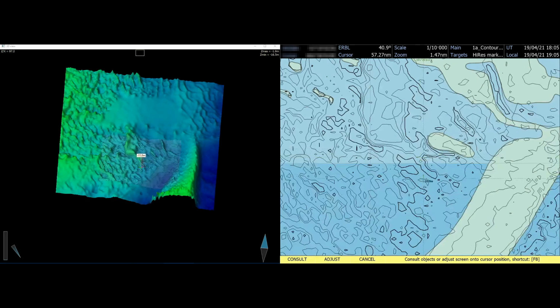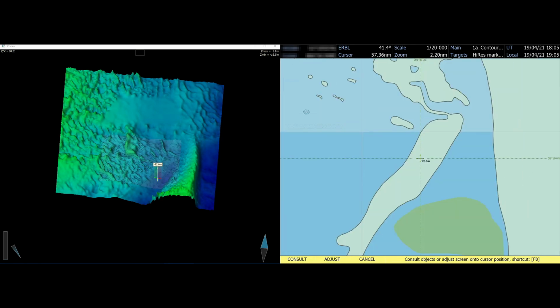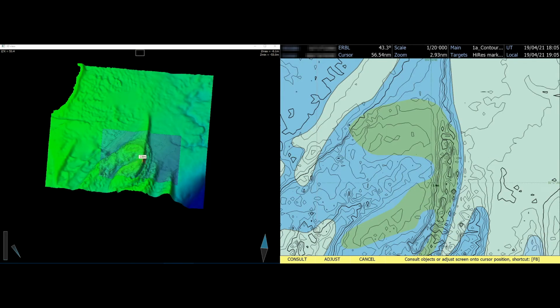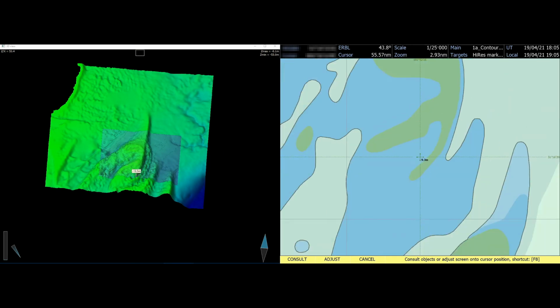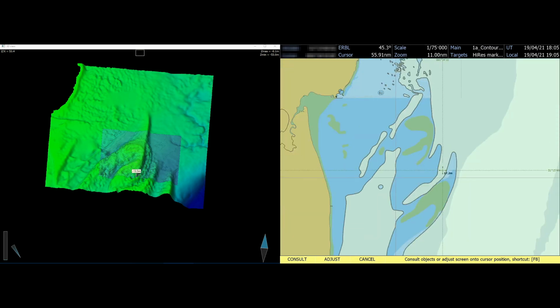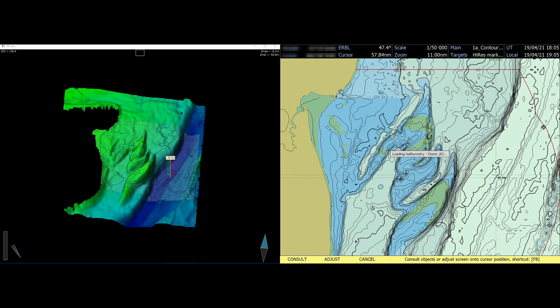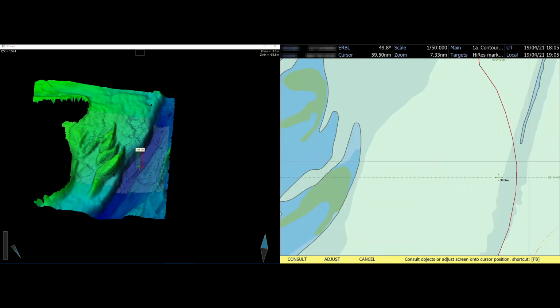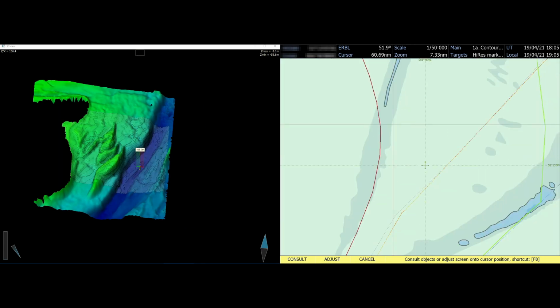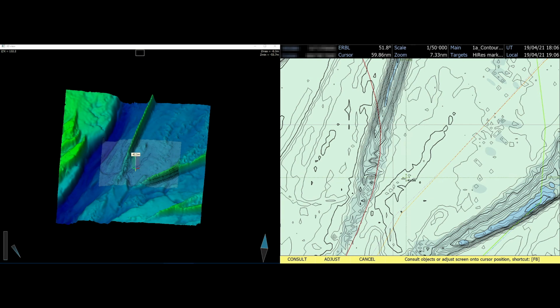So again, 6 meters of water at the Goodwin Sands, which dries. And as we go further out we come across into the French sector where you meet the Pas-de-Calais charts.